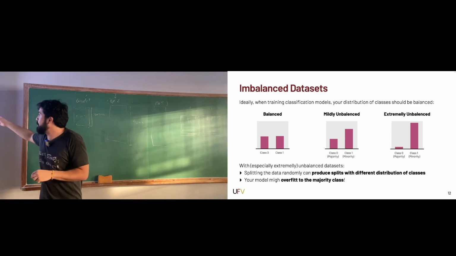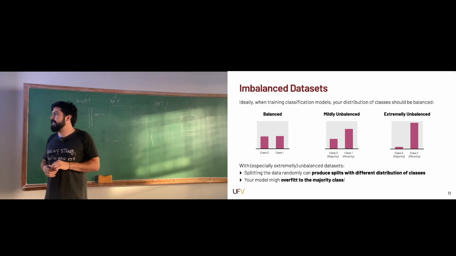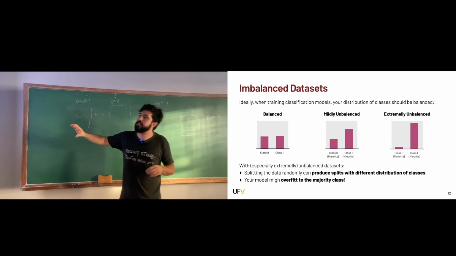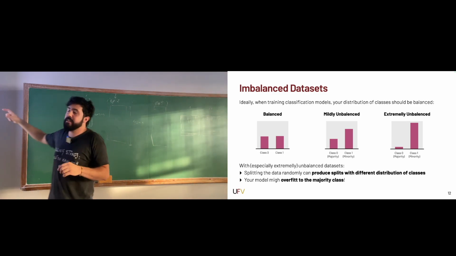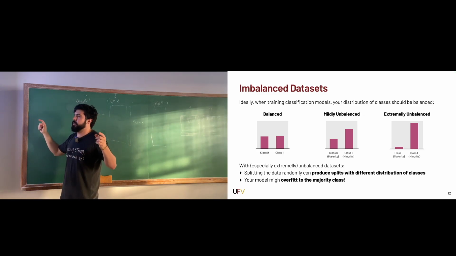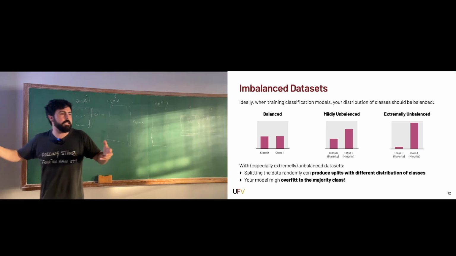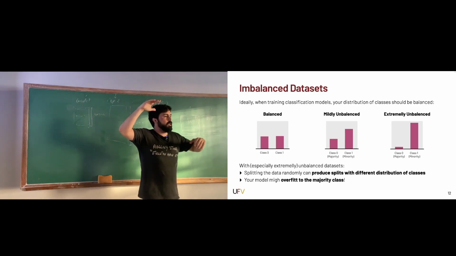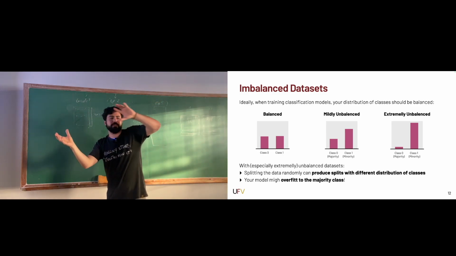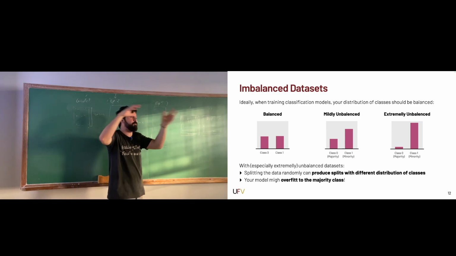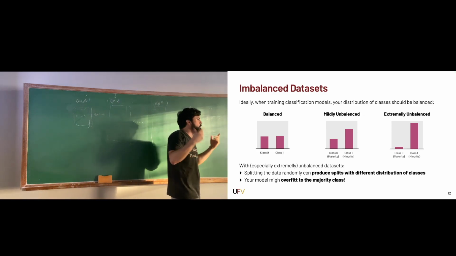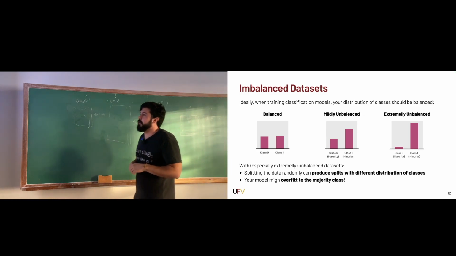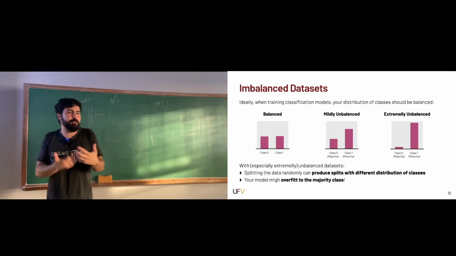When you get this extremely unbalanced data set, then you might have issues. And there are two major issues here that I want to point out, which is the one that Guilherme mentioned: when you're splitting your data, if you have way more examples from one class than the other, you might end up having all your 0 examples in the training set and all your 1 examples in the test set, or vice versa. And then you are not actually solving the problem.